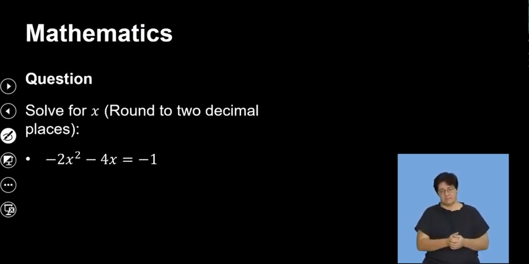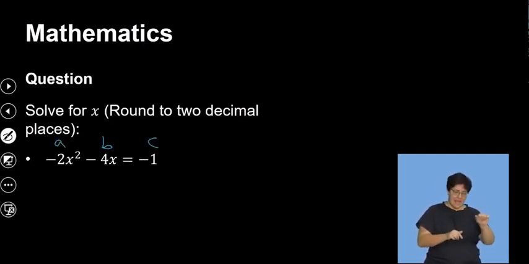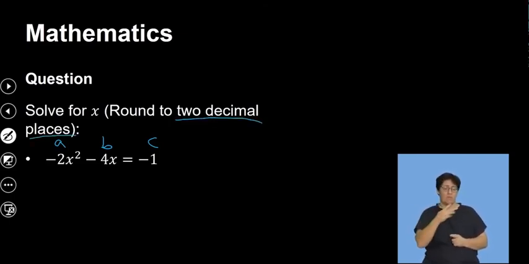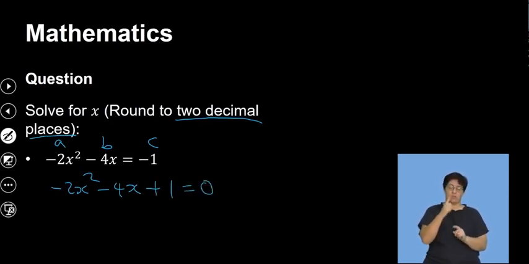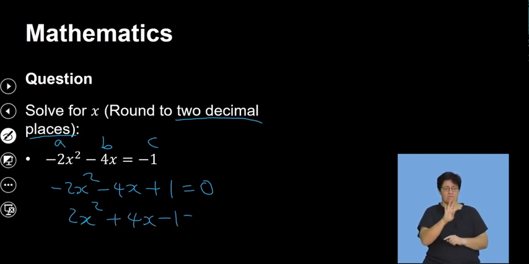The last one now quickly will then be this one, right? This is my A, that is my B, that is my C. Here, what do you need to do? You need to use what you call the quadratic formula, but now you need to press your calculator and make sure that you round it off to 2 decimal places. So this will be minus 2x squared minus 4x plus 1 equal to 0. Then you can just get rid of the negative there. It becomes 2x squared plus 4x minus 1 equal to 0. Then you go straight to the formula.